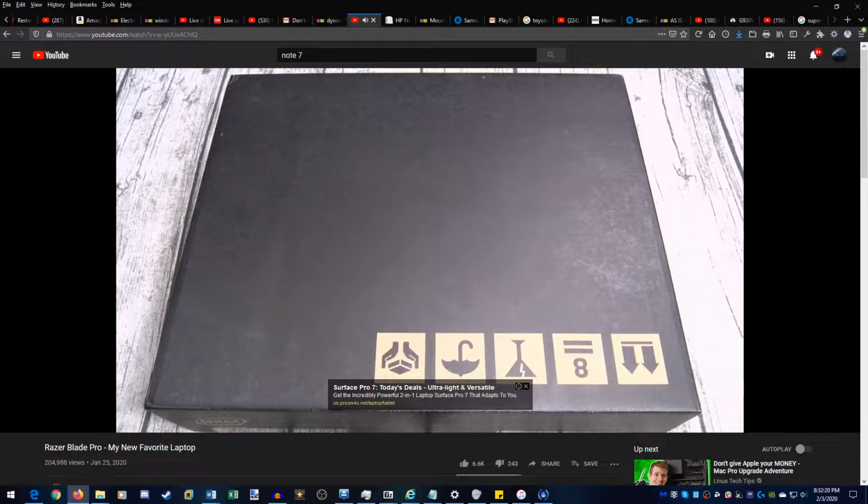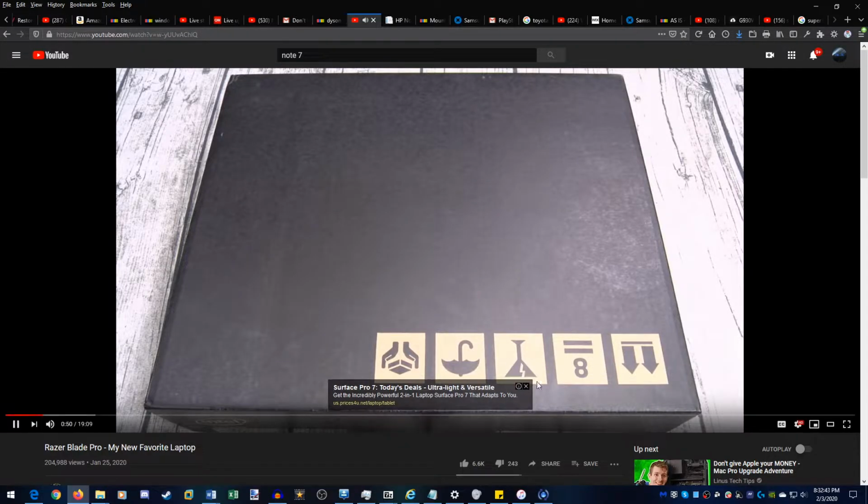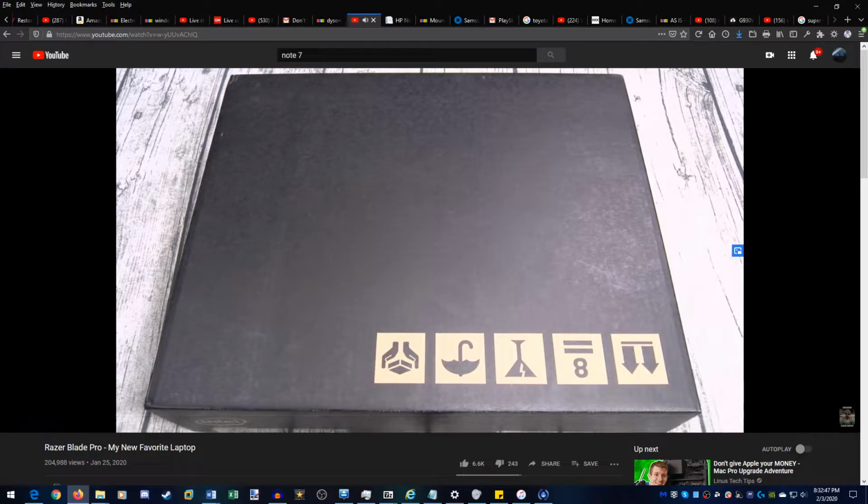All right, so let's go through all of the specs. Now, this one has a full aluminum body. You got a high-performance vapor chamber cooling system. You get a 17.3-inch full HD display with a resolution of 1920 by 1080. Now you also get a 240 Hz refresh rate. Now it's powered by the 9th generation Intel Core i7, that's the 9750H processor, which features 6 cores clocked in at 2.6 GHz with turbo boost up to 4.5 GHz.